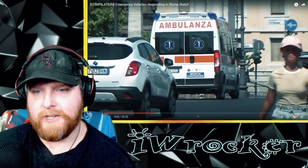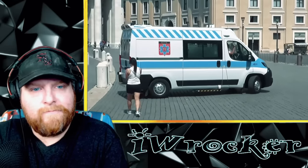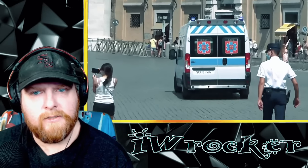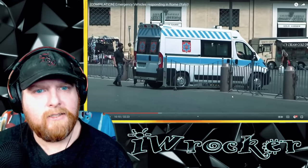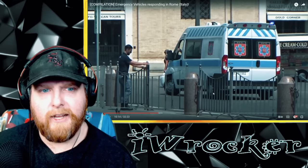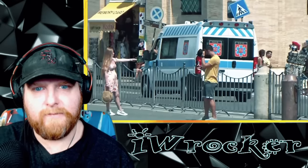Everyone is in warm attire — short sleeves, a lot of people in shorts. I'm assuming it was pretty warm out this day, perhaps summer. Italy usually has pretty good weather in most big cities year-round, but I'd assume this is maybe spring or summer based on the clothing. Wow, that's a different-looking ambulance — it doesn't have any markings on it. You guys always do a great job in the comments; feel free to educate or correct me. This one looks quite different than the ambulances we've seen in the last couple of minutes — really clean.